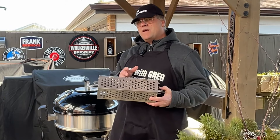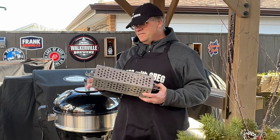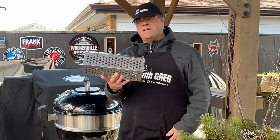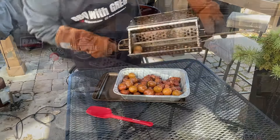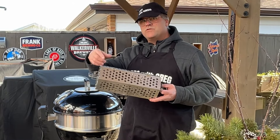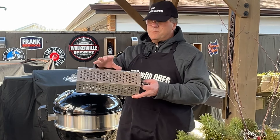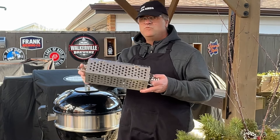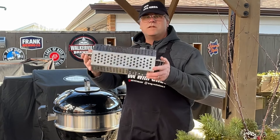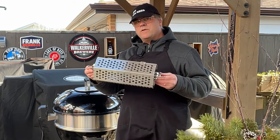Now when you think of a rotisserie basket, right away you think chicken wings, but today I'm gonna do something a little different. I'm gonna be cutting up some pork belly and putting that in here. I'll let those tumble around and let off all those juices. While those juices are being let off, I thought I'd put some potatoes in with it — let those potatoes get coated with all that pork belly oil and juices deliciousness. So we'll see how this goes; I'll take you along with me.